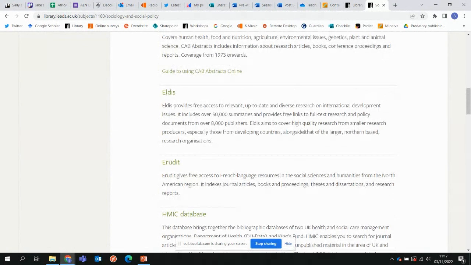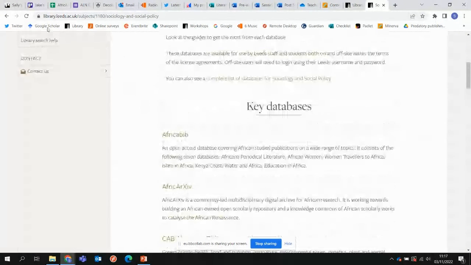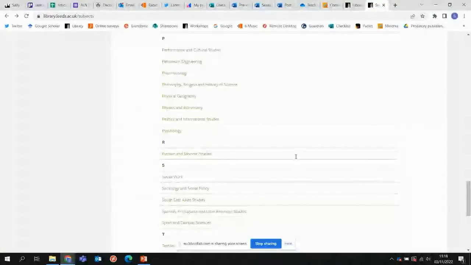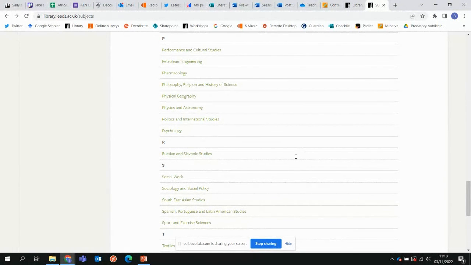If your research is multidisciplinary and covers 2 different areas, remember to check the subject pages for each of those specific areas, because there could be some databases in one of the areas that don't cover the other area. So have a check on both of the subject pages to see what databases you should be searching. I'm just going to go back to sharing the slides with you.